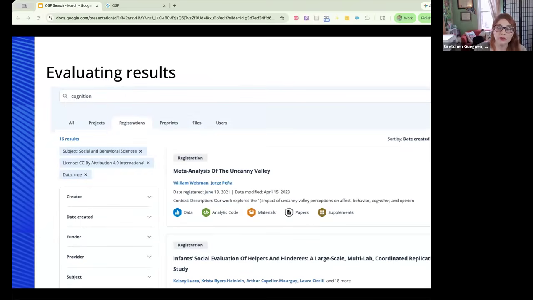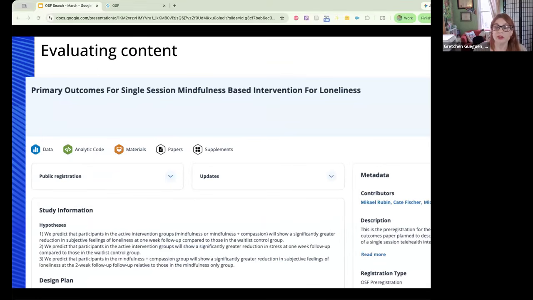When you're actually looking through all of the results, you can see I've got all of the choices there, and I've narrowed myself down to 16, which might be more manageable for what I'm trying to do. When you're evaluating individual records, again, you can look for specific things. So again, I can see that there's code included along with other things. The description looks like it's longer than what will fit in there, which is great. So I can read a longer description by clicking through.